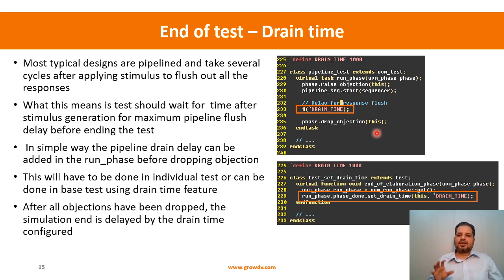So this is the bare minimum that you need to ensure, if you have a pipelined DUT, that you are giving time for the responses to come in, right? But now there are a few things. One is that I will have to do this in every test. Depending on what type of stimulus a particular design is generating, I might sometimes have to tune the delay as well. But let's say I take the maximum delay and put it.